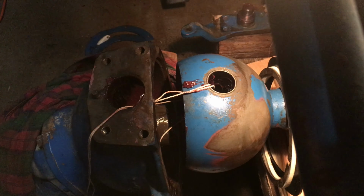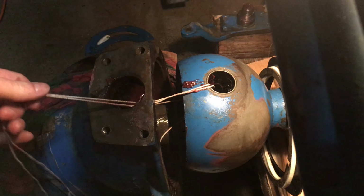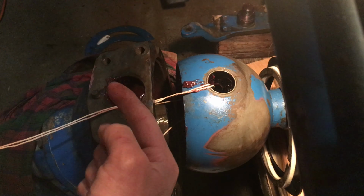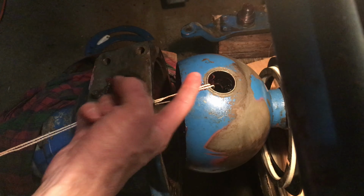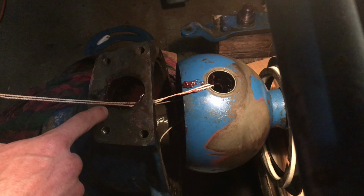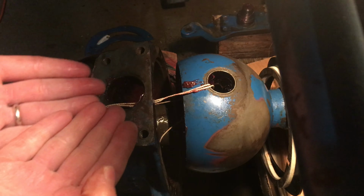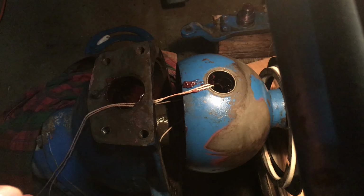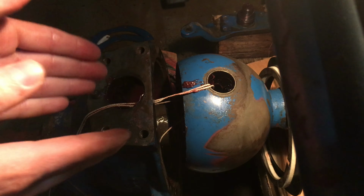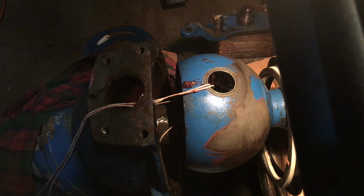So given how this coupler is so flexible, what I decided to try is actually looping a string around the coupler inside there. It's on a double wrap. Then it feeds up through the ball and then out here, which is the Kingpin hole. I'm hoping that as I slide this in, this string will let me hold that coupler up so that I can try to slide on. It's not going to help me side to side very much, but at least it'll help me up and down, get some control as I slide in. So hopefully that'll work.